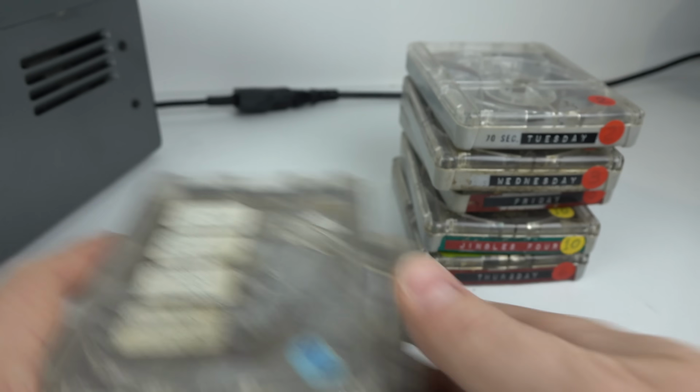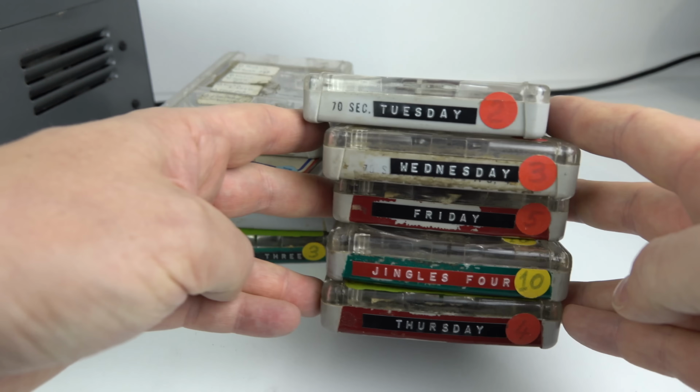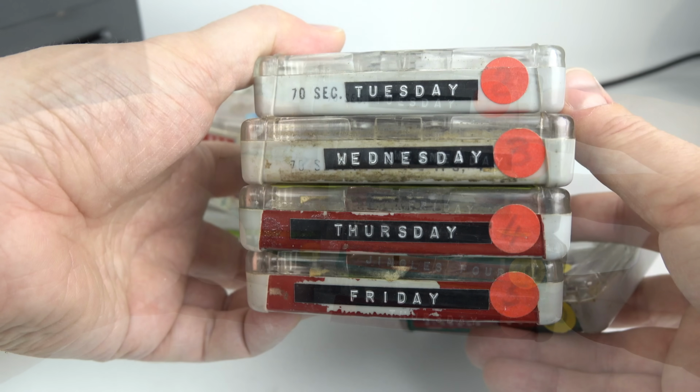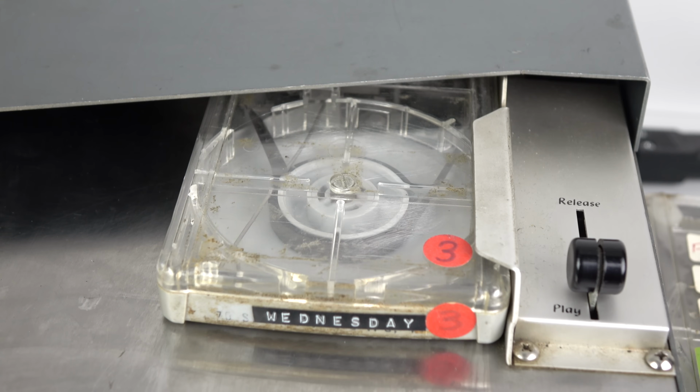However, this pile on the right haven't been blanked off, so we can have a listen to them. Now, unfortunately, a number of those are on a theme. We've got Tuesday, Wednesday, Thursday and Friday, and they're all pretty much the same thing with one word replaced. I'll play one to you now.